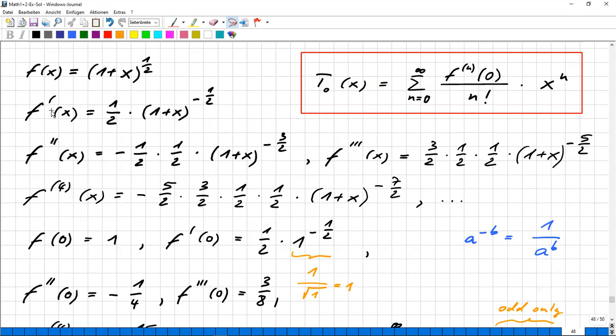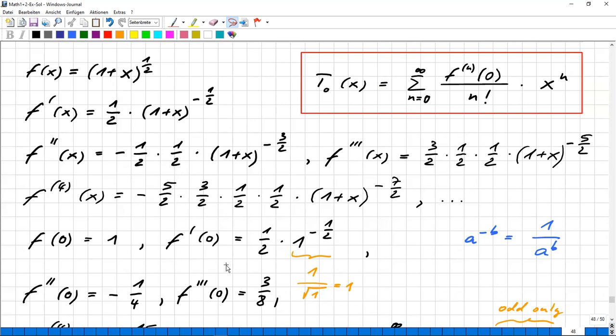And for the first derivative, it's nice to know that all these power expressions result in a neutral value of 1. So we just have to consider these factors from now on. You see here 1 to the power negative 1/2. It's the same as 1 over the square root of 1, so it's 1, and it stays 1 with all the other expressions. So we have a total factor of 1/2 here. Here we have negative 1/2 times 1/2, which is negative 1/4.